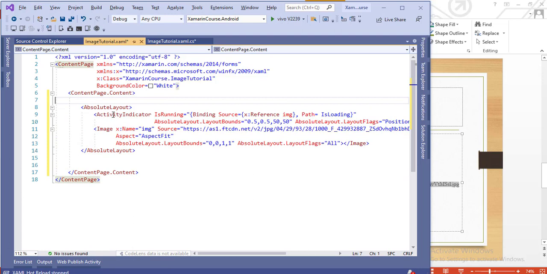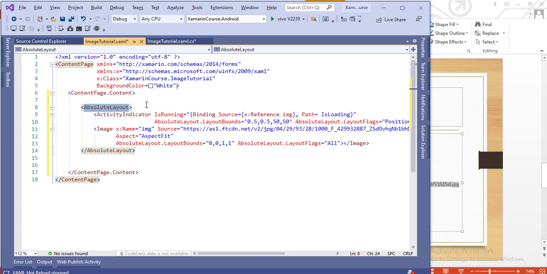So I want to show the activity indicator, so I take an absolute layout, because you know that with absolute layout we can show one control over another control. If you don't know, I have already added a video about the absolute layout where I have explained all the things.